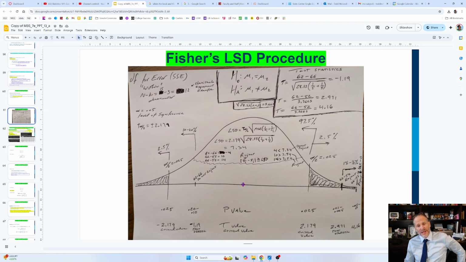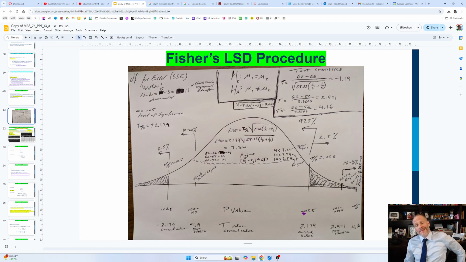Follow me. It could be that they're different by too much in a positive way if we subtract one from the other. It could be a really large positive value, or a really large negative value. If it went too far positive or too far negative, we reject. So it's a two-tailed test, which means at the 0.05 level of significance, we have half of our alpha in this tail and half of our alpha in this tail. Alpha divided by 2 is equal to 0.025, or 2.5%. 2.5% of our data is from here to the right, and 2.5% of our data is from here to the left. So we have our p-value, 0.025 here and 0.025 here.